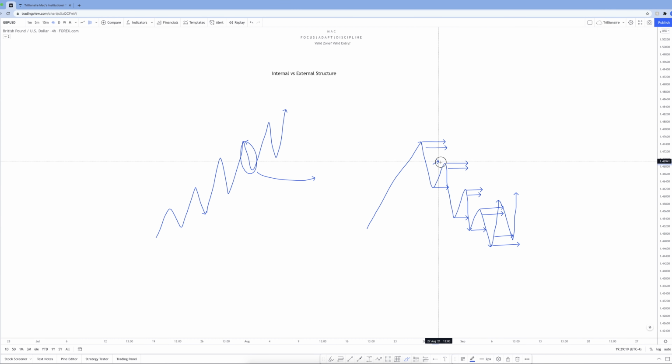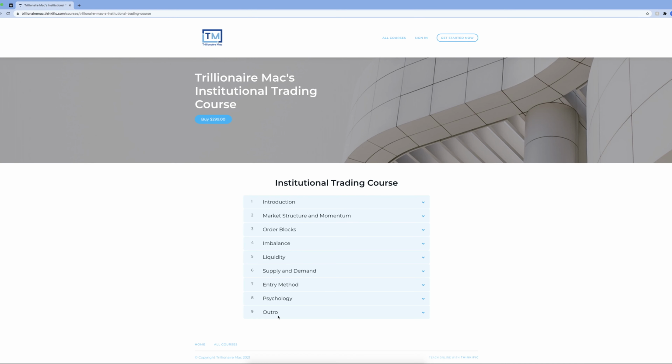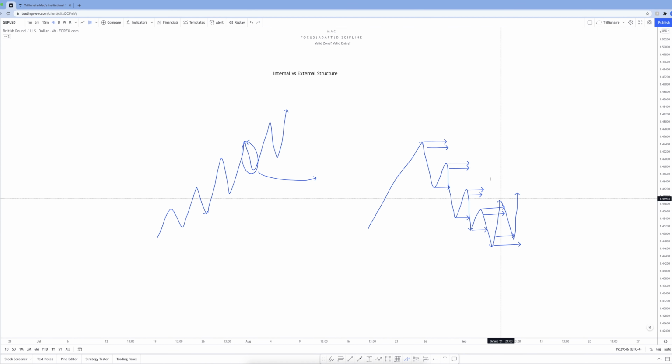Now, remember these supply levels that were created within the overall downtrend, or pullback, I should say? Well, within those supply areas, you're going to have what I like to call flip zones. Okay, now we're not going to get in too deep with flip zones, because that's going to be a more advanced section that is going to be added to the institutional trading course.